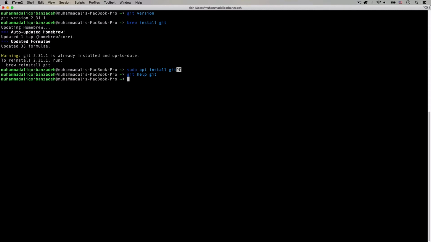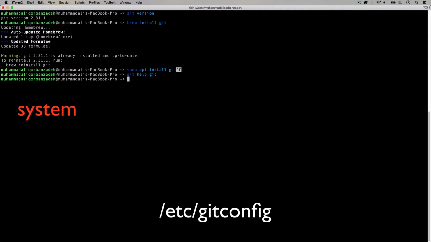We can set our configuration variables at 3 levels. System level, that is where you set the configs for all users on your machine. In other words, for the whole system, which is stored in most Unix-like systems in the etc directory in a file named gitconfig.